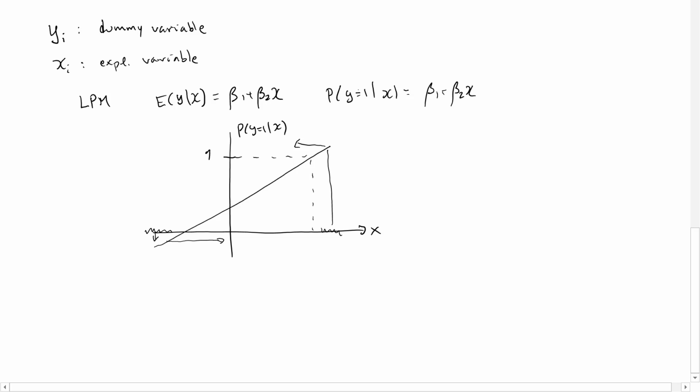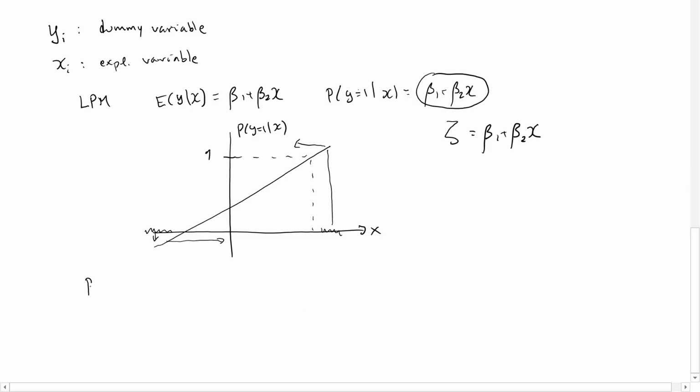So the fix in the binary choice model is actually pretty straightforward. This part here, we're going to call zeta, the Greek character zeta. So zeta will be defined as beta 1 plus beta 2x.